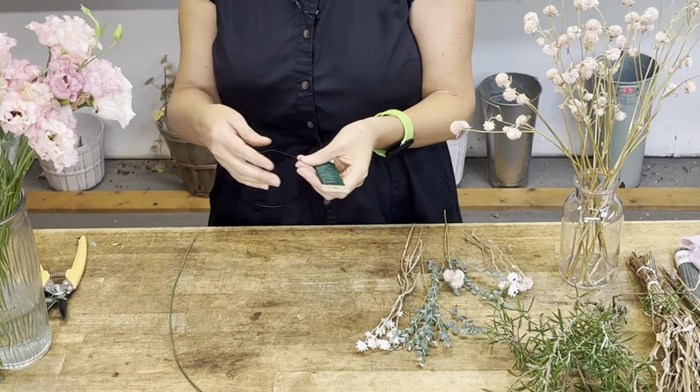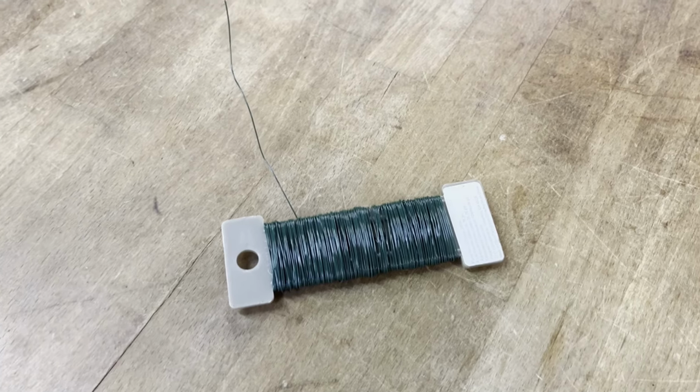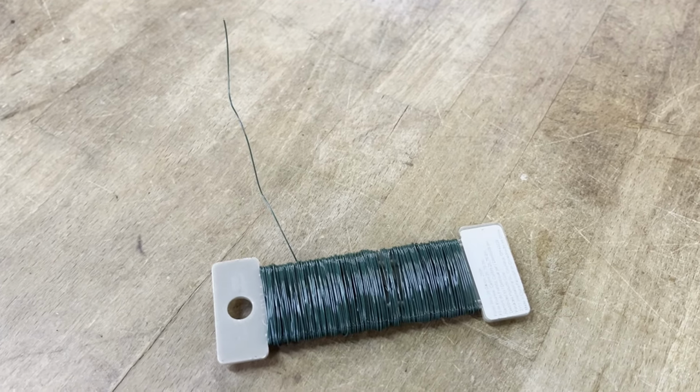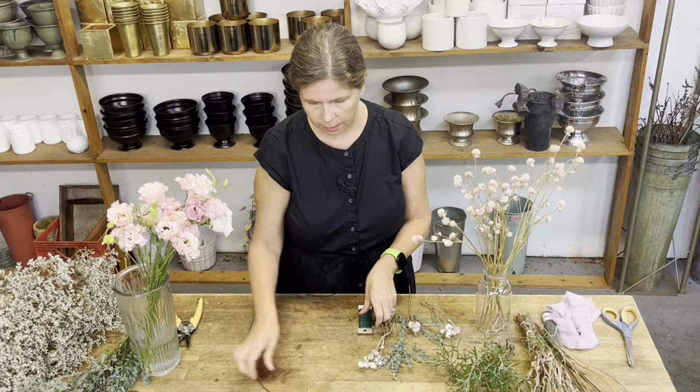The other material that I'm using is this light gauge wire. This is I think an 18 gauge, really flexible, and I'm going to use that to wire my bunches onto the flocked wire. You could use tape if you wanted to, you could use twine, but this light gauge wire is the easiest thing I've found to use.